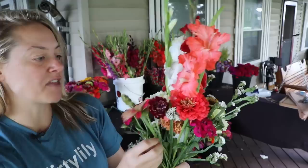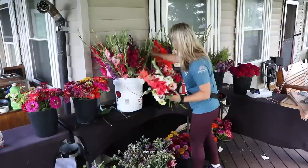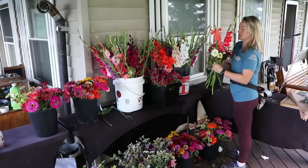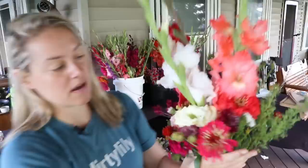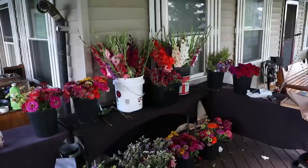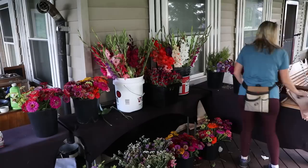Sweet Annie. Gomph. I'm gonna see what, yeah. I'm using the red, the Strawberry Fields Gomphrena in this. Just for some added interest, that looks great. And then one stem of Sweet Annie here and one on the other side. And this bouquet I think is my favorite so far. Beautiful, beautiful, beautiful. Okay, that's four. We have eight left. Nope. We have nine left.